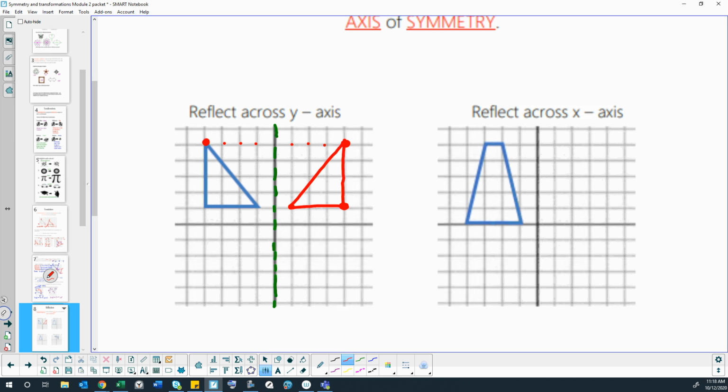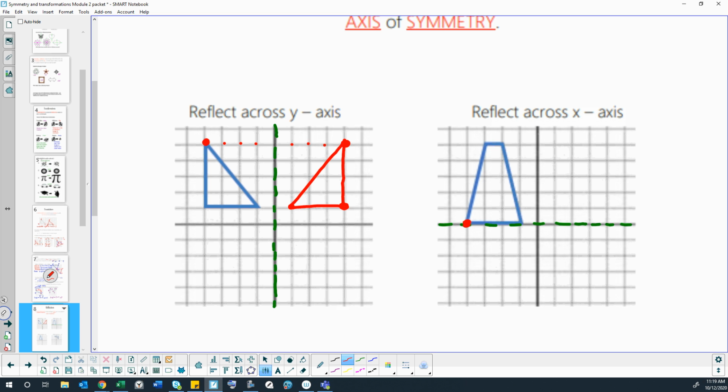Okay, the second one here, we're reflecting across the x-axis. So I just mentioned the x-axis is the horizontal axis here. So we're going to take our shape and reflect it upside down over the x-axis. Our shape has 4 corners. How do I move a corner across the x-axis if it's on the x-axis? What's going to happen to that point of our quadrilateral right there?